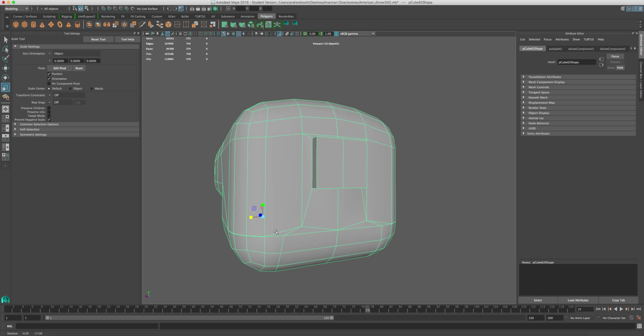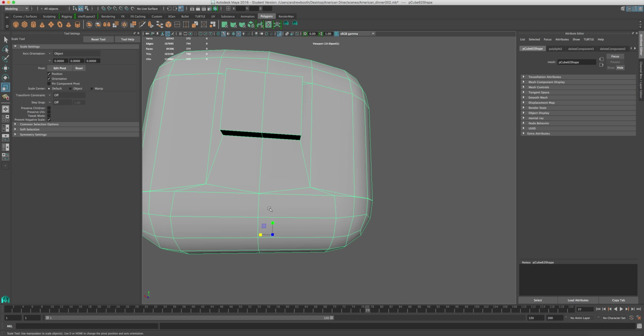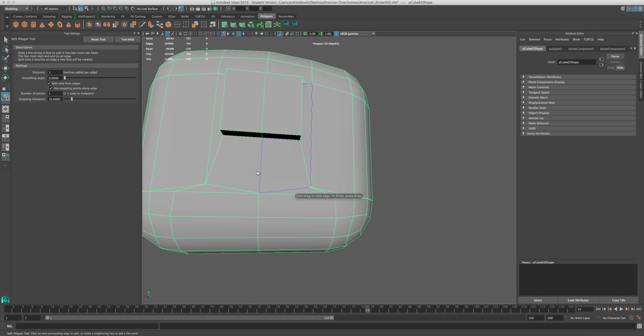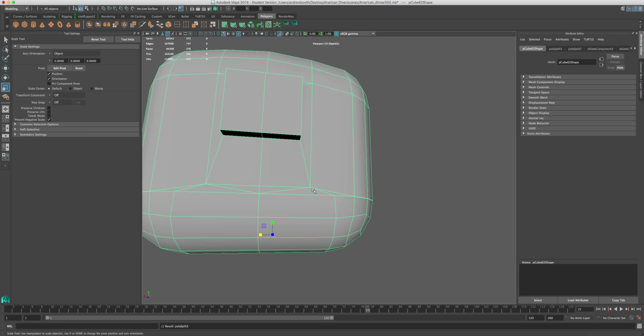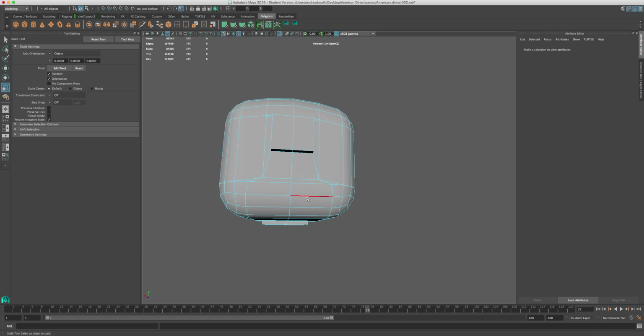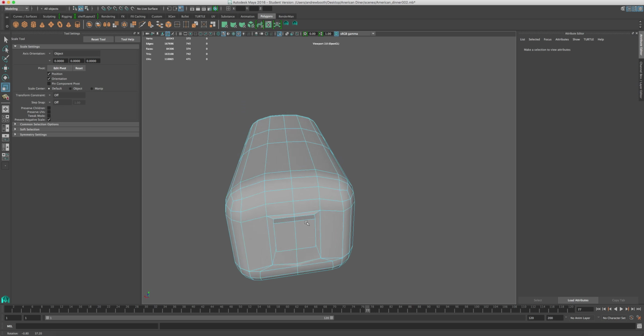There. And this is what you do. Again, this has been knocked out, so we introduced the topology here as well. You can take these away like so.